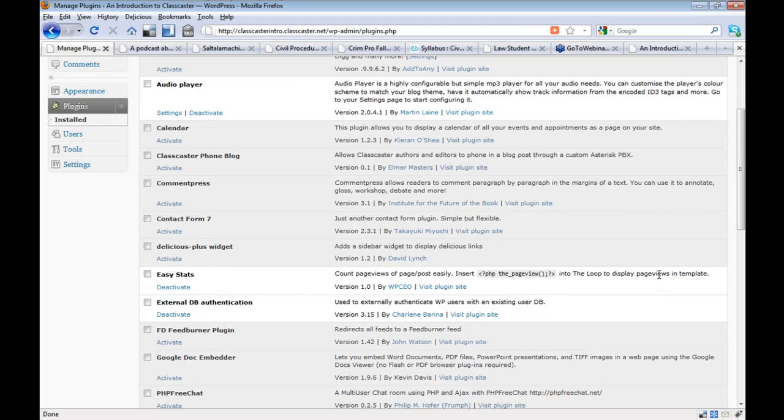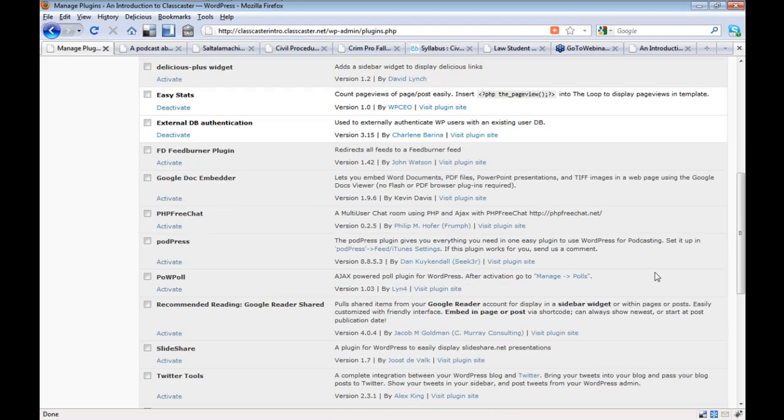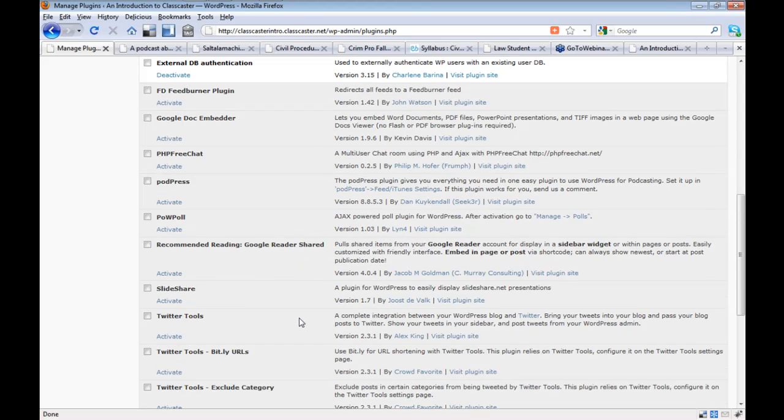Okay, but you also see that there are a number of other plugins that are available to allow you to do things like add a chat room. You can do polls. You can do things with posting to Twitter and Facebook.